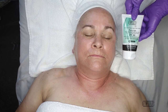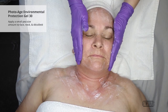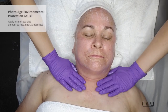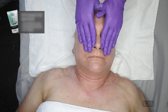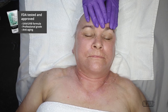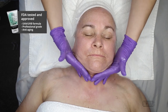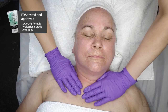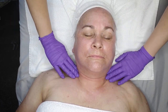Lastly, we will finish with the PhotoAge Environmental Protection Gel 30. Apply a small pea-sized amount to the face, neck, and decollete and any other areas of the body that are exposed to UVA and UVB rays. This is an ultra-light, water-based UVA and UVB broad-spectrum formula. This SPF 30 integrates the power of professional-grade ingredients to immediately deliver protection from the damaging sun rays. This is an FDA-tested and approved ultra-light, protective, and moisturizing sunscreen.